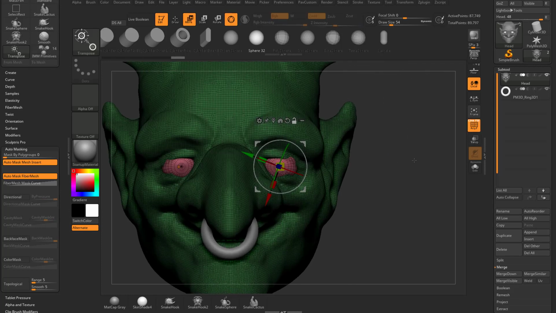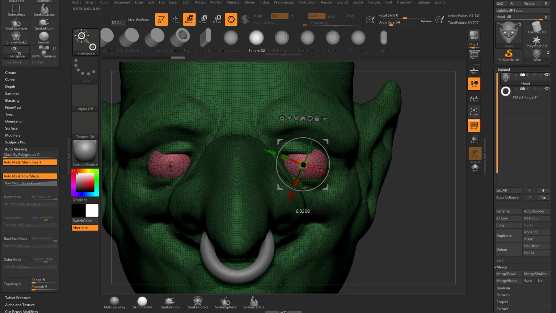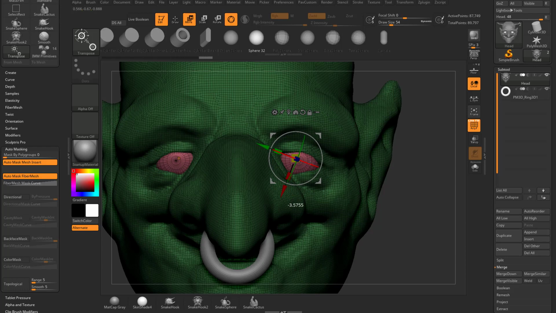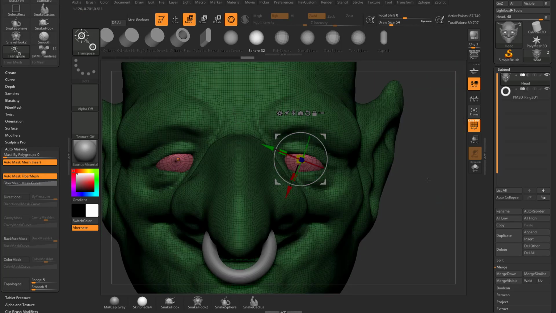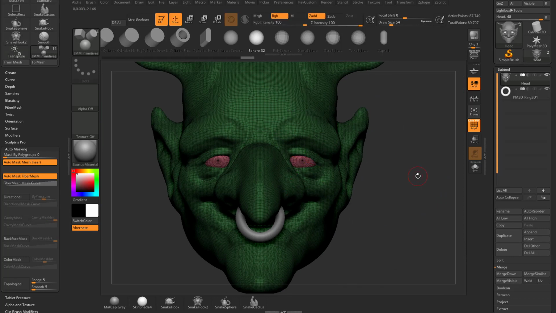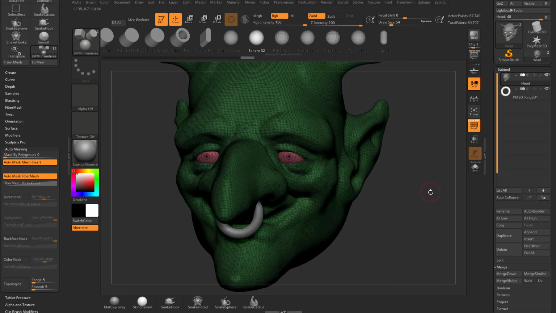Now, if you turn on polyframe, you're going to see the I-32 is kind of looking right at us, so we can use this rotate to rotate these eyes and treat them a little bit more like an iris in your eyeball. So we can go ahead and just move this back into place. There we go. Hit Q to go into draw mode. And again, W toggles on move mode, Q toggles on draw mode, so we're out of gizmo mode and now we're back in sculpting mode.